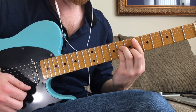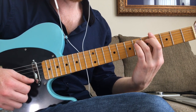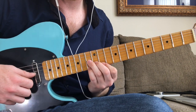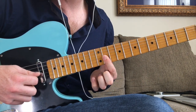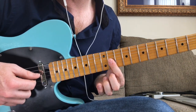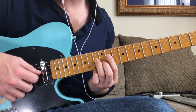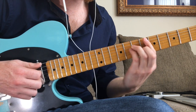Then we go to the one chord, which is E flat minor, which sets up a 4 minor, A flat minor, and when that comes, the guitar player goes. So that's a root position minor triad starting on the 13th fret. And he pulls off, and then he bars 11. And then he does this cool little double stop lick. That's on the G and B string. And then he goes back to the 4, and then it goes 1.